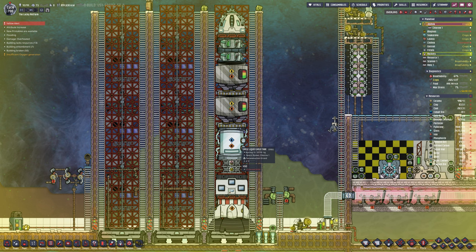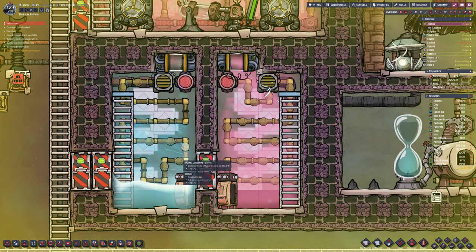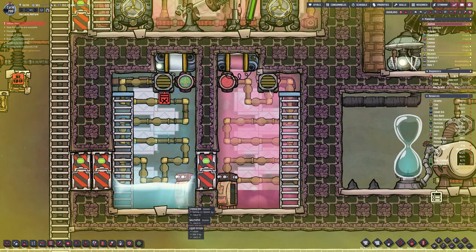As you can see, I'm deleting the liquid chamber off the chlorine rocket already. Yes, because we did get 20, 30,000 litres of liquid chlorine anyway. We've already got liquid oxygen being produced. I am not going to now bother wasting my time with liquid oxygen anymore. And if I am, I've already got it stored. But there's no way we're going to use all of that and need to go back to the planet and get more. So this chlorine one rocket was set up to go back, and never needs to. So even more liquid oxygen being produced. I think we've nailed that one. Time is the only issue now, just waiting on that to happen.